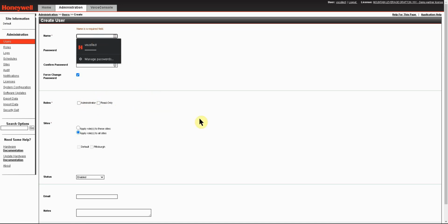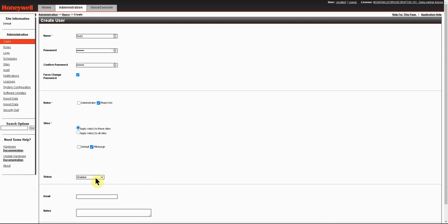I'm going to go ahead and make a test user here, just so we can see how it's done. You can hit the Tab key to move to the next field. And if you do not enter the same password here, the application will tell you that when you try to save this user. Now in this case, I'm going to say I only want this user to be read-only. And then you need to decide, do you want this user to have roles for all of the sites, which is the default, or do you only want this user to be able to work in one site or another? In this case, we're going to say this user can only be in Pittsburgh.